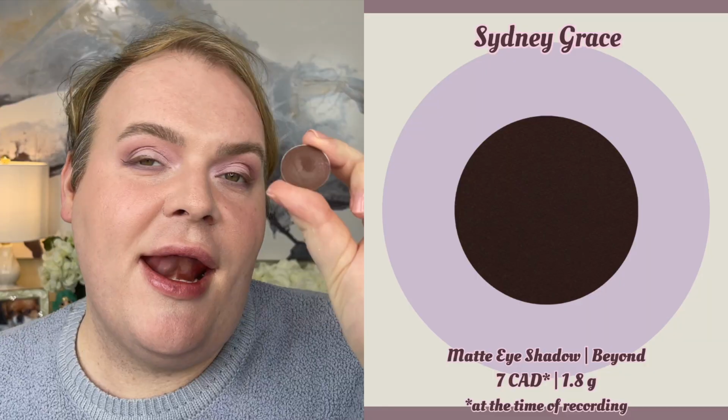Now I want to use my darkest shade in the palette. This is a matte eyeshadow called Beyond, and this is a dark chocolate brown with a strong pink purple undertone to it. I'm going to use that tiny little angled liner brush again. And what I want to do now is where I've got the disconnect from my upper lash line to my lower lash line, I want to use that darker shade to marry together the lower and the upper lash line.